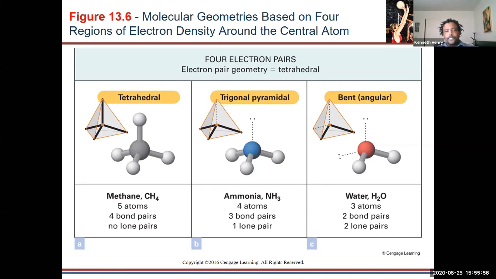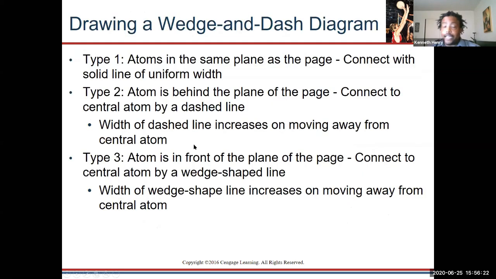Yeah. So, tell me, what is the electron pair geometry of all of these? Tetrahedral. Tetrahedral. Okay. I know I said it right there on the slide, but sometimes I just want to see if you guys are listening to me. Because I love my voice, but, you know, it's a little boring.